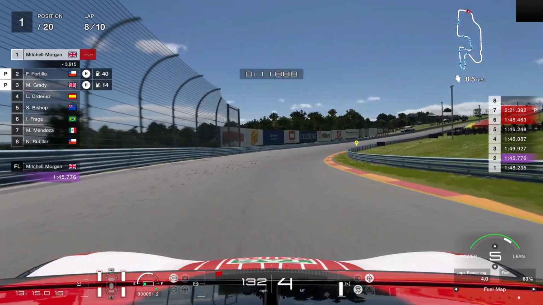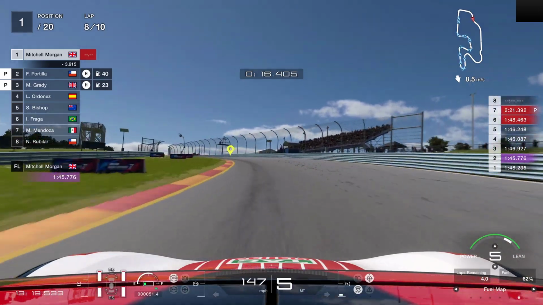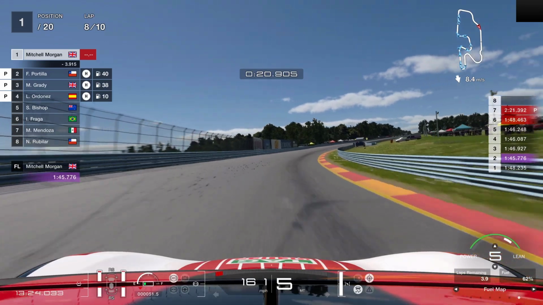3 laps to do, including this one. So that means we're fine on fuel. But I'm going to leave the fuel map on 5. It's working quite nicely for me.